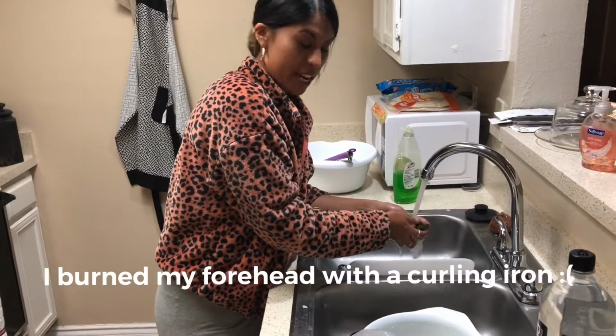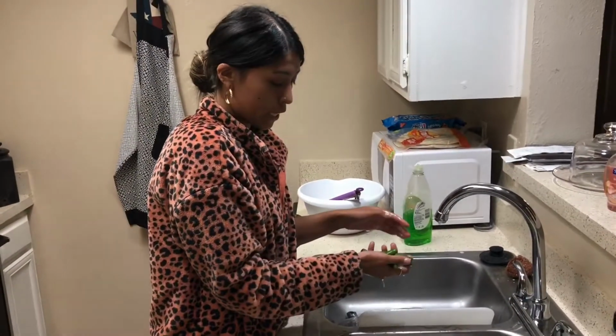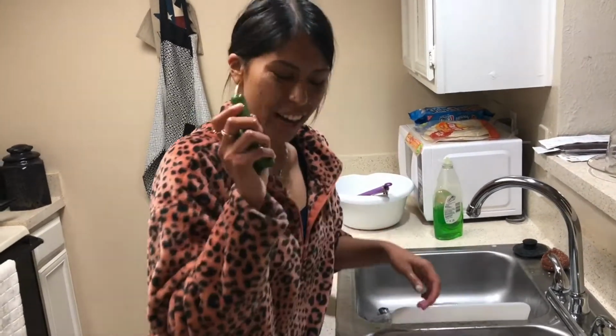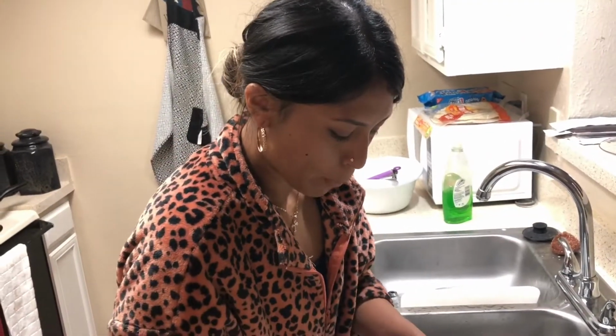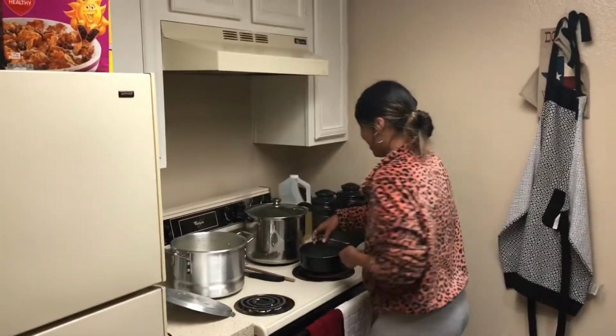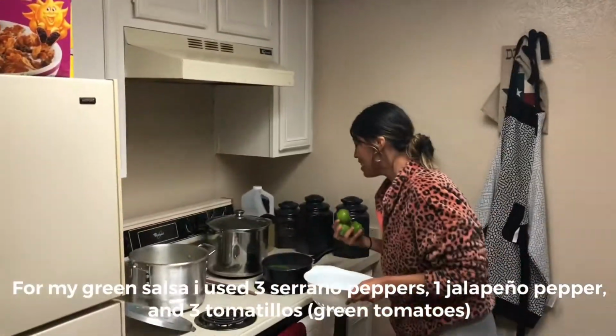Now with the chile. This is chile, ¿cómo se llama este? Serrano pepper. This is serrano pepper, one of the hottest peppers of the world. The finest peppers of the world.